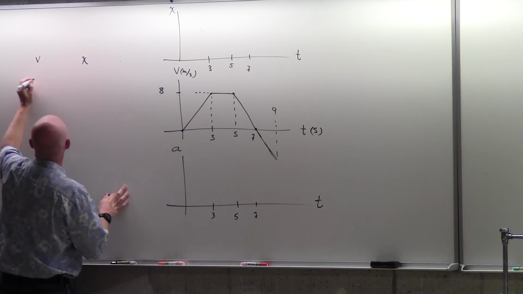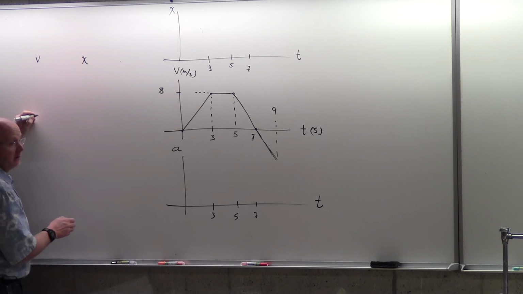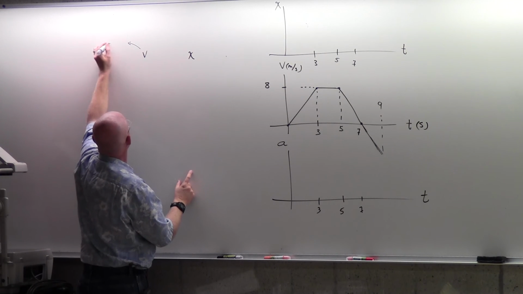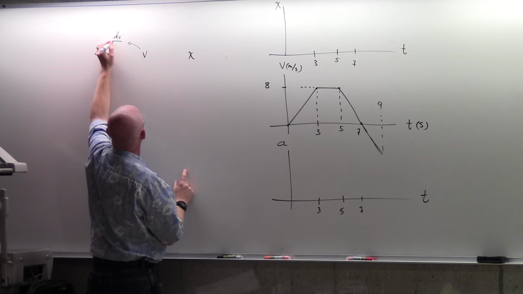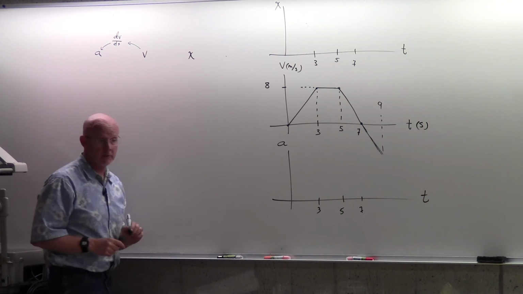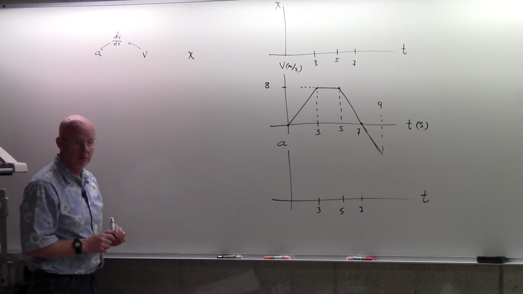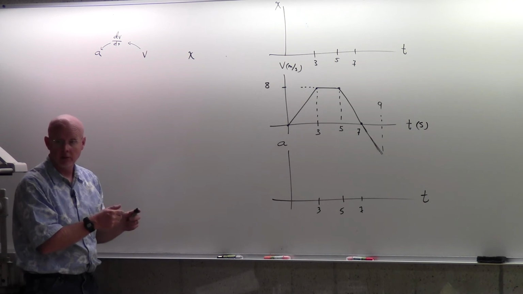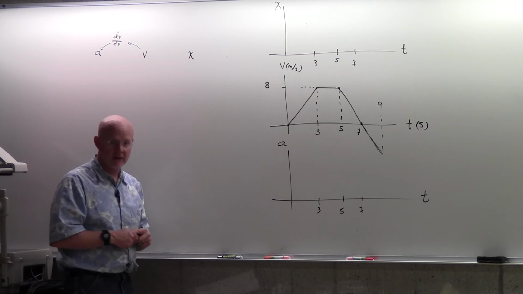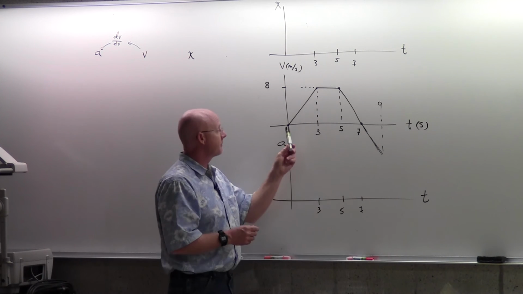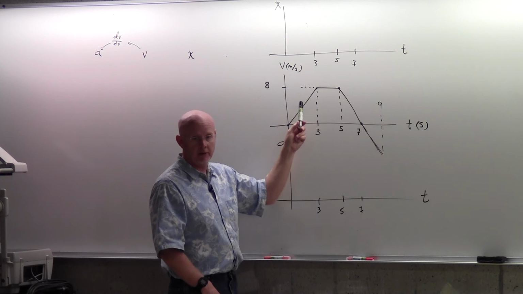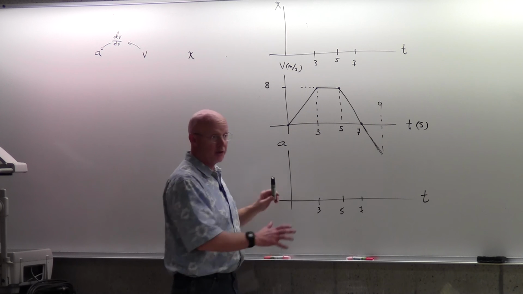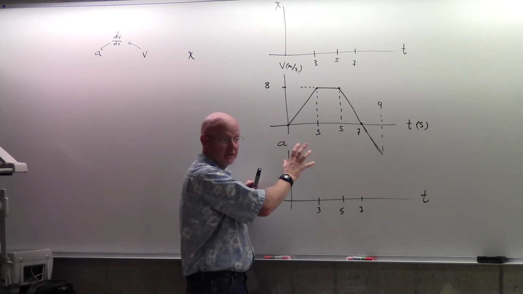Position, velocity, acceleration. Aren't they giving me velocity right there? How do I get to acceleration? Don't I take the derivative? Right? And what would the derivative look like on a graph? Isn't it the slope? All right, so doesn't this have a constant slope from here to here? But it's a different slope from here to here? All right, so this is my answer to, is this a constant acceleration problem?